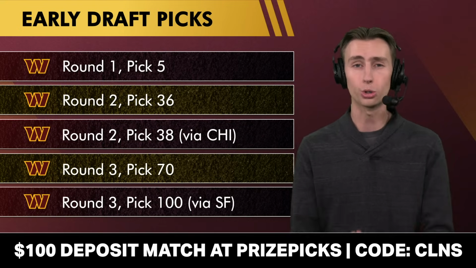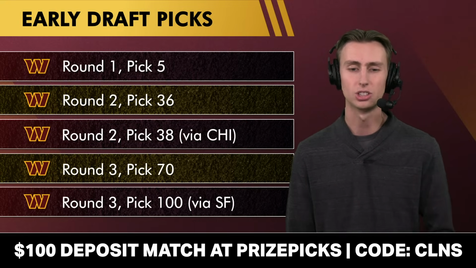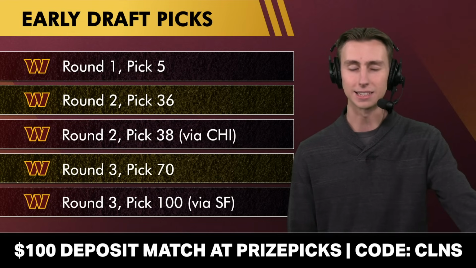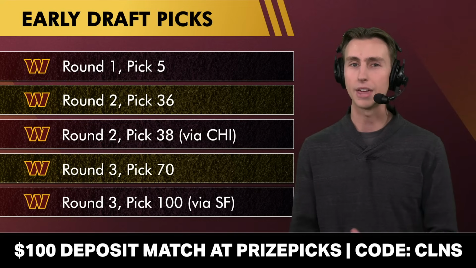And also you got 2 early second-round picks, number 36, your pick, and then number 38, the Chicago Bears pick in exchange for Montez Sweat. Then you also get 2 third-round picks, your own at number 70, and then you get the one from San Francisco from the Chase Young trade. Number 100 is currently where that is slated.